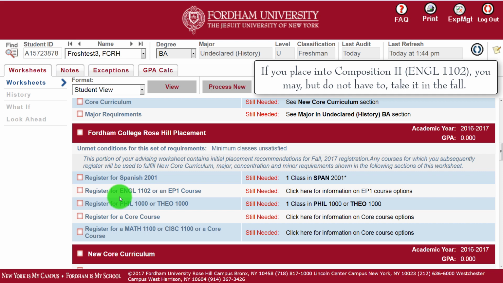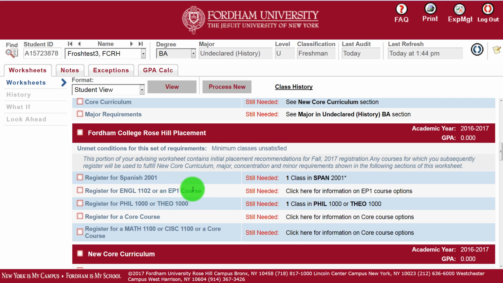And keep in the back of your mind for now that all students who are eligible for Composition 2 are also eligible for Eloquentia Perfecta 1. But students who have placed into Composition 1 or into the college ESL writing course are not eligible to take the Eloquentia Perfecta 1 course in the semester that they're also taking Composition 1 or that college ESL writing course.